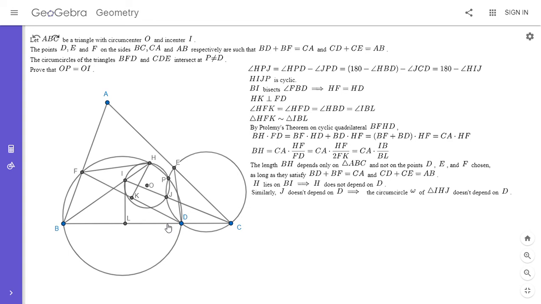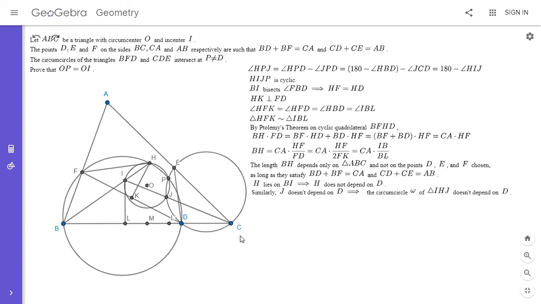And what it is, so I'm going to let M be the midpoint of BC. And for those of you that know about X centers, you'll know that the reflection of L over point M is the point of tangency of the A-excircle with side BC. Okay? So that is actually, believe it or not, the good choice for point D. So I'm letting L prime be the reflection of L over point M. And this is the point of tangency of the A-excircle with BC. Although I'm actually never going to use that fact.